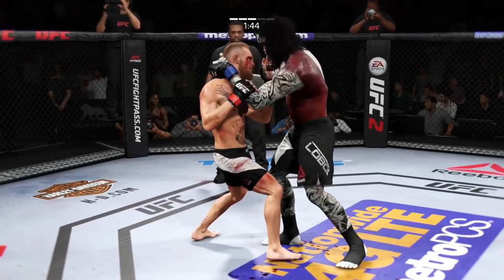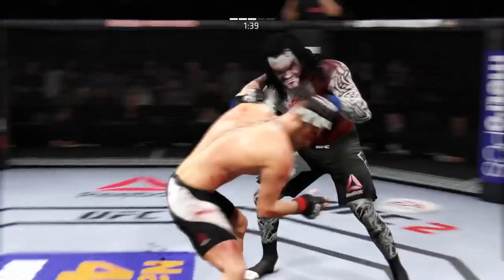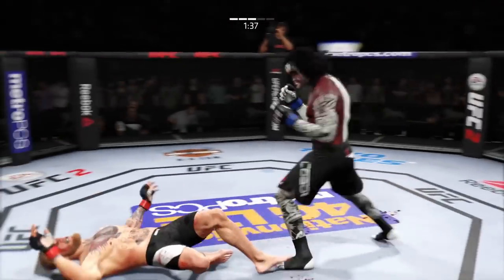Crusher's got him in the plum clinch again. He lands the hook to the body from the clinch. That hurt him.